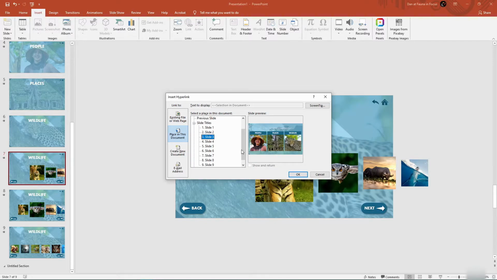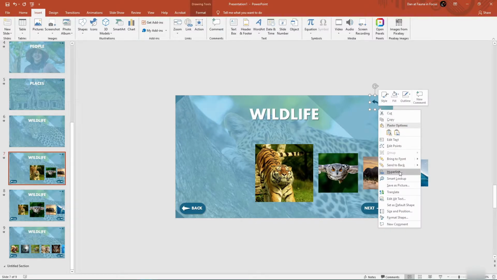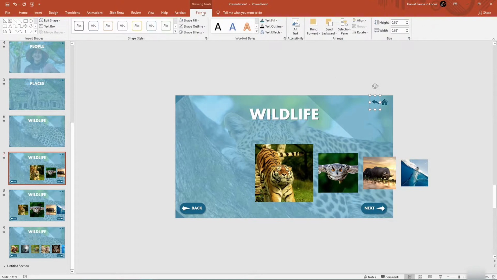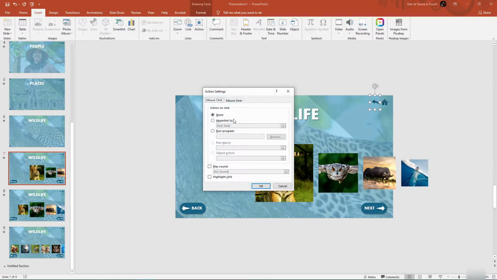Slide 3. And actually, wait, no, hang on. That's kind of also the previous slide. So where are you? Come on. Let me find that invisible box. There we go. So this one, we also want to format, insert, action, hyperlink to last slide viewed.